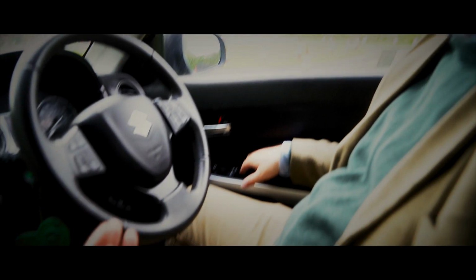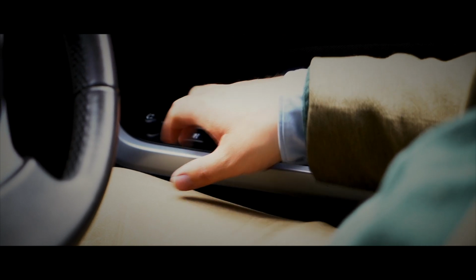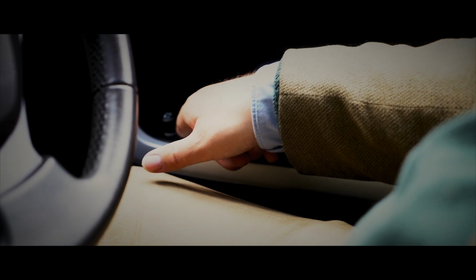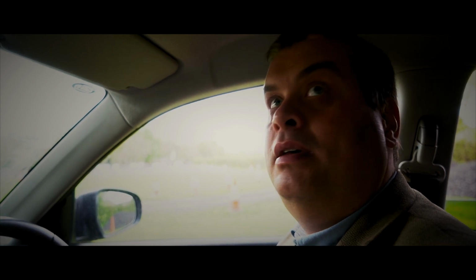It's actually automatic up and down in this car, which I can just do like this. There we go. It's nice and easy, very fast. And then the door locking buttons are there where they should be. And so is the control for the mirrors. We don't get power folding mirrors in this car. I'd have to go up to the SZ5 trim level to get that.